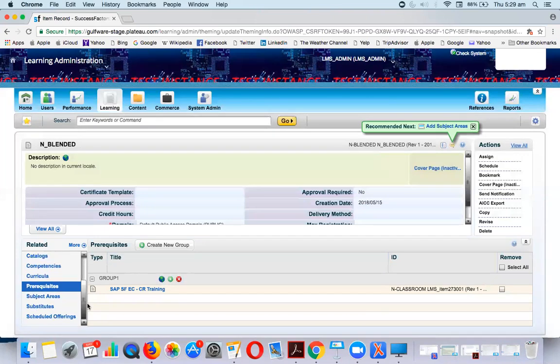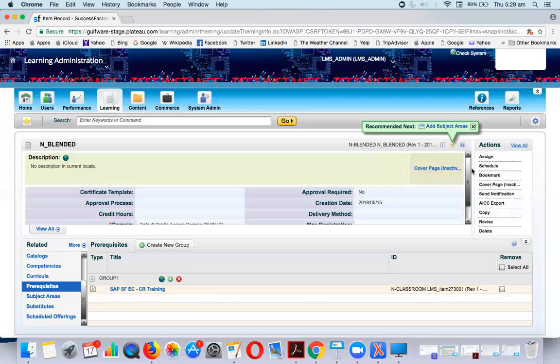How will they be able to enroll for two classes? Okay, you mean there are next-to-next classes? Yeah, there are two items created, and one is prerequisite to another. The first schedule offering is occurring maybe tomorrow, and the next one is day after tomorrow. If they attend the first one, there are chances the instructor may not mark the completion, right? So we have restricted saying that this is a prerequisite for the second training.